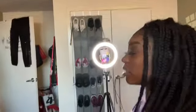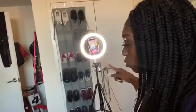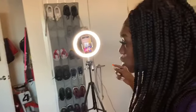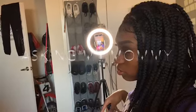So guys, as you can see, it works perfectly fine. Yeah, this is the 10-inch light. I thought it would have come with a bigger ring and stuff. Remember when it showed three rings? 10 inch, I think 14 and then 16. That wasn't the one you sent me.